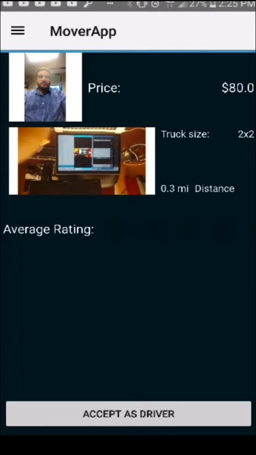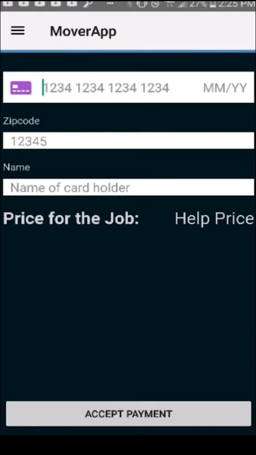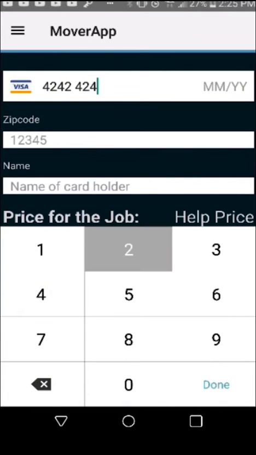Because I have this person having $10 help, I need to either separate it out and show that, or just calculate the total price when they request help. Another thing I'm still working on figuring out. Anyways, we accept as driver, and then we enter in. Don't know why it's not calculating the actual price there. It should have been. Figure it out later. Again, still working on this.